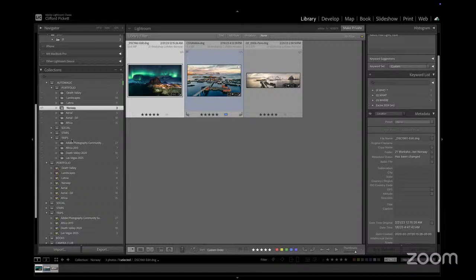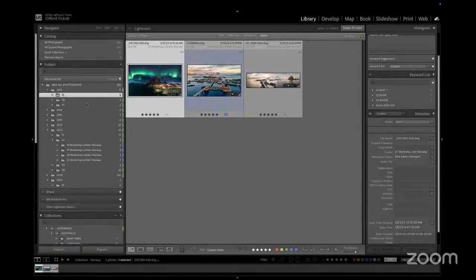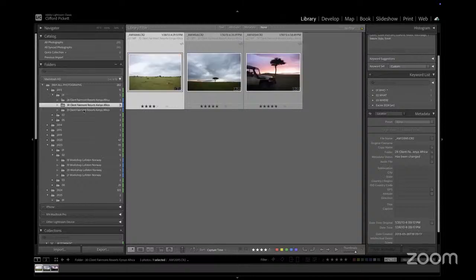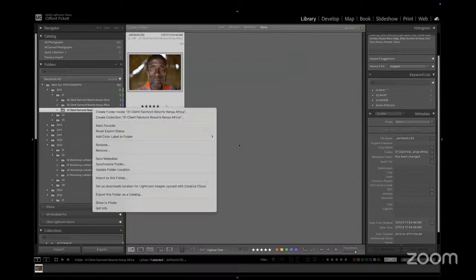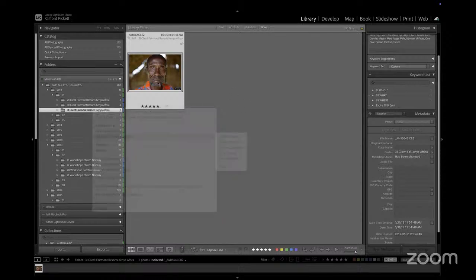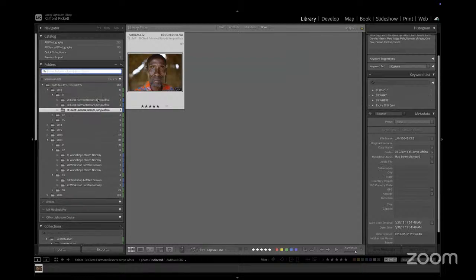All right, so I'll show you what these folders look like. So you believe me. I click on any folder and I have, here's pictures from Africa. Right, now you'll see these colors. If I right click, I gave you guys some options. I showed you this in the previous one, I believe, about how I can change the colors, change the metadata. And then we can make this, or I did this in the tips and tricks too. I can make this blue for travel. So for instance, I can click on this magnifying glass here and say, just show me my travel pictures. And it's just going to show me my travel pictures.